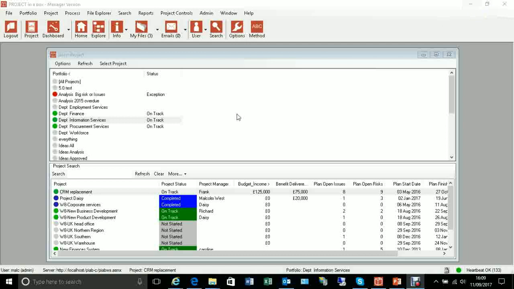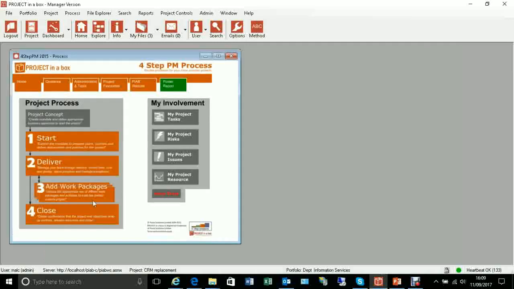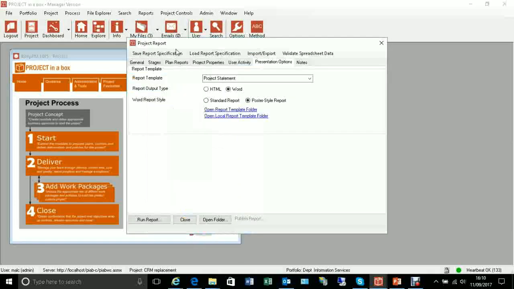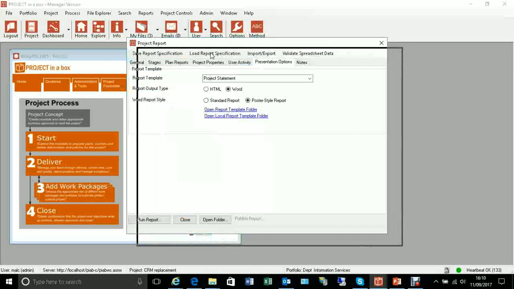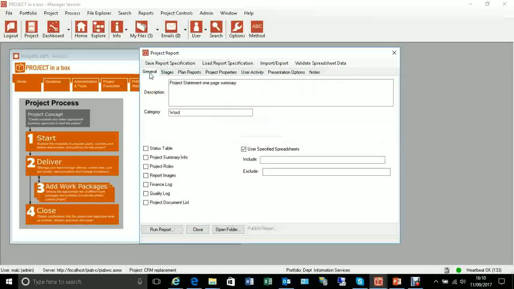So as I come into the system here, I'm in a portfolio and I'm going to open one of my projects. So I have a project and a portfolio context. I could go off and run a report straight away, perhaps using a button on here. I could of course access the reports menu up here and go and generate a report, and I've got my project report item here, and I can then see some information about what's going to go into the report and how it's going to be set up.